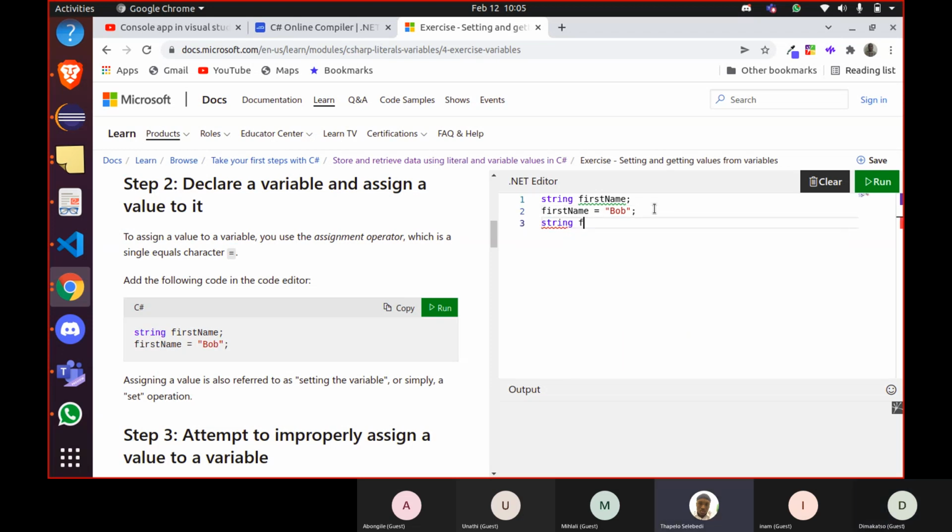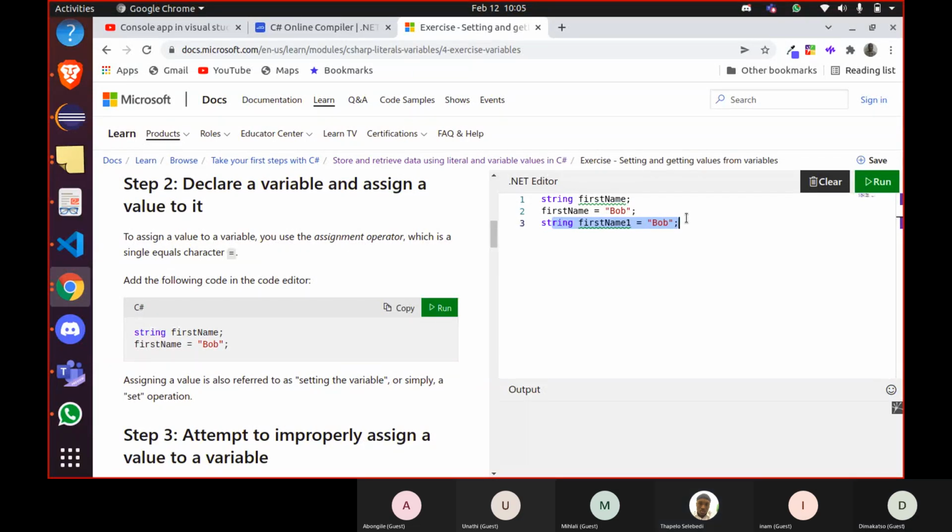So you can first declare and then initialize, or you can declare and initialize at the same time, right? You can do the two. So you can declare then initialize, or declare and initialize together.